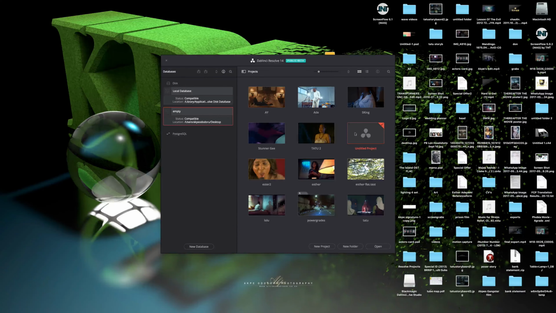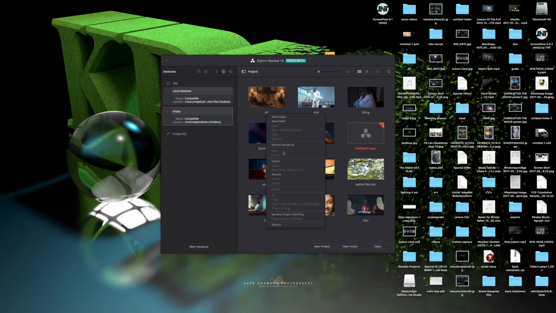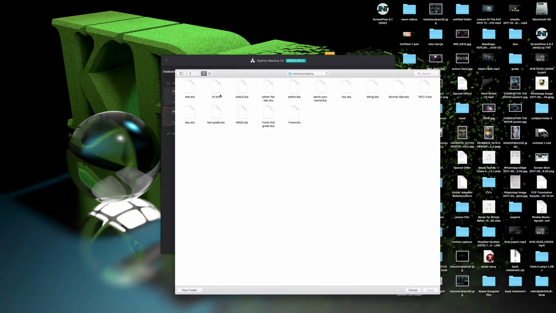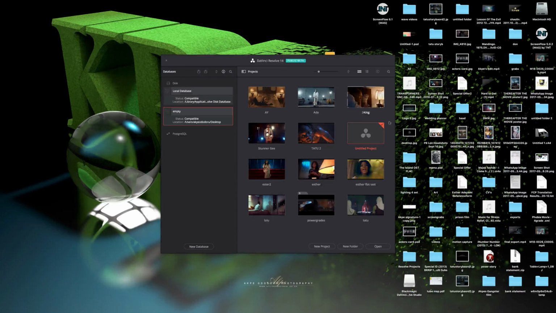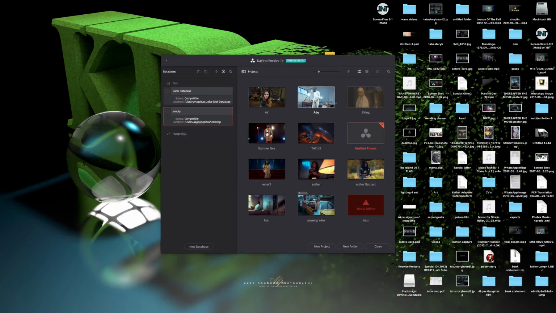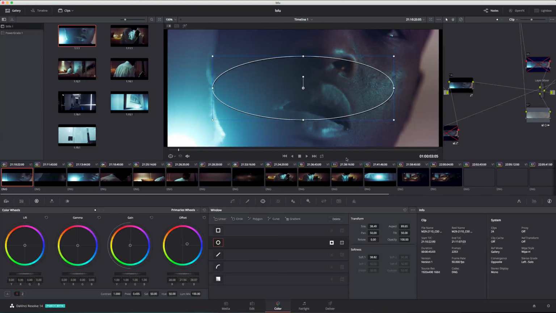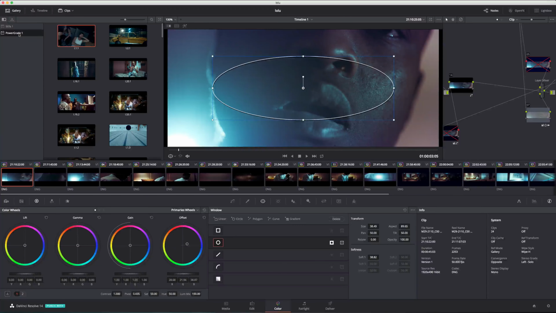And for me to get on my project file, I just right click, import. I open that project file folder that I created and brought every one of them in basically. As you can see here. So let's open one of them and see. Boom, it's working fine. But bear in mind, you would have all your stills, but you won't have your power grade.